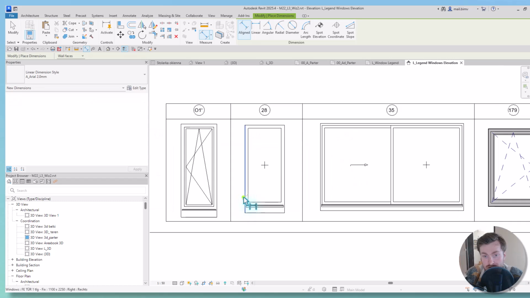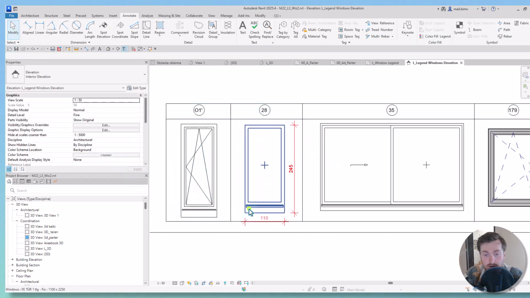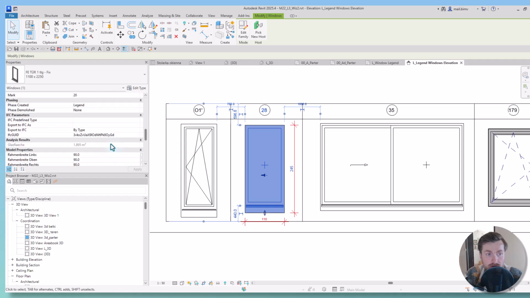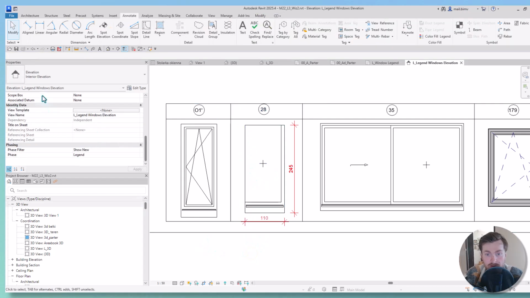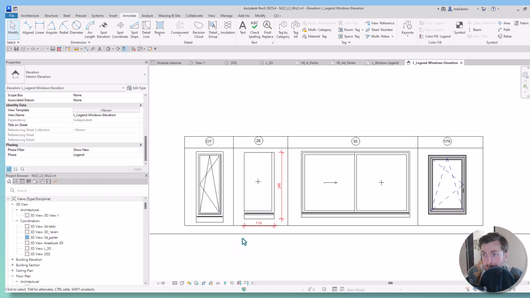I can, of course, dimension those elements in the same way, and I can see how this object behaves in the wall. So if I have certain reveals in them, you see here or here, I can manipulate it with more options rather than using the Legend component.